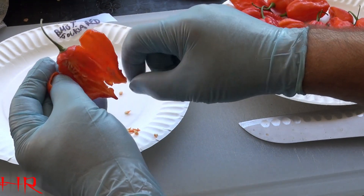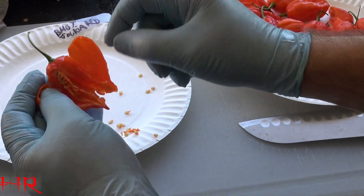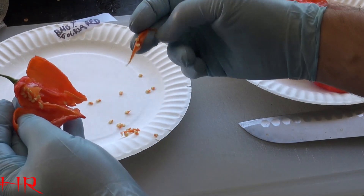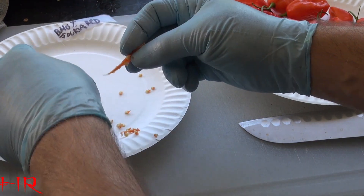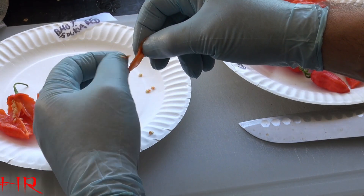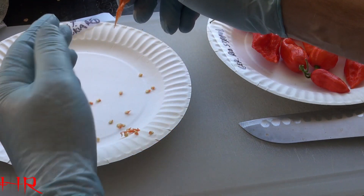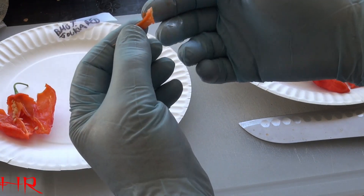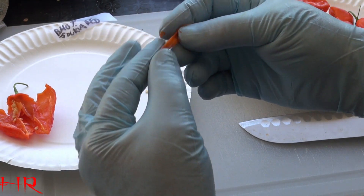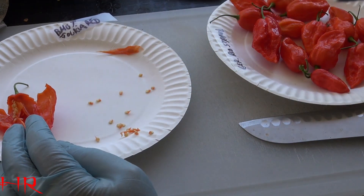A lot of times what I end up doing is having to rinse these. I've heard people ferment these — I don't know if that's exactly a good idea for peppers. But you can see how soft this is. It's like already a gel. It's very hard to get the seeds off of these peppers. The material gets all over your hands. I can smell this pepper from here.